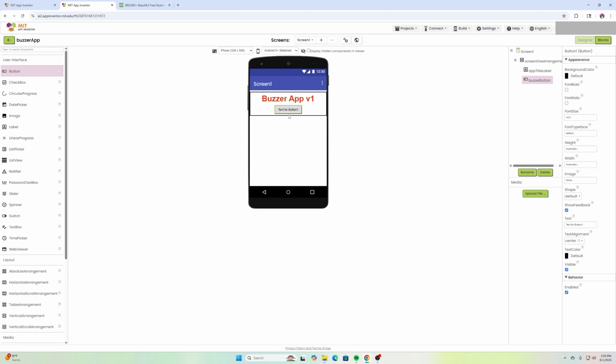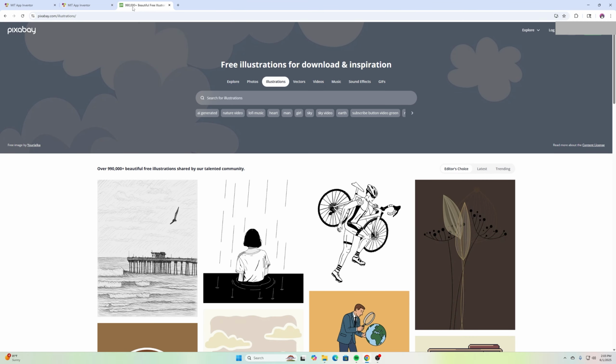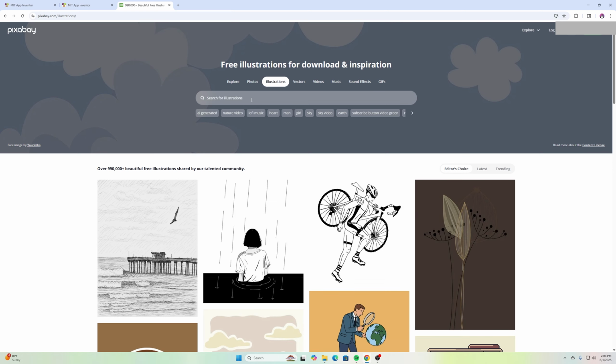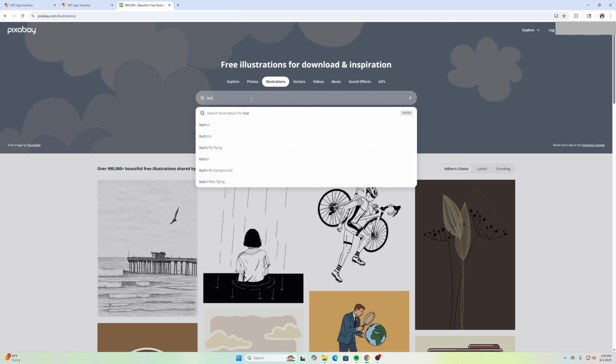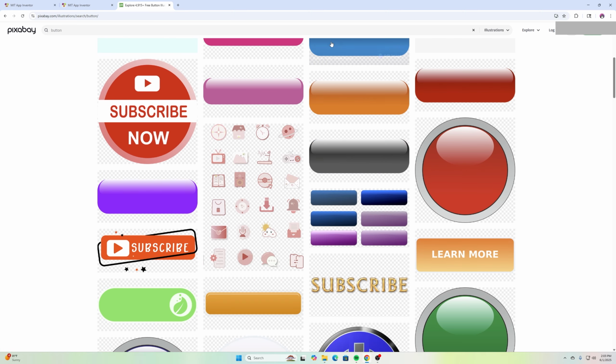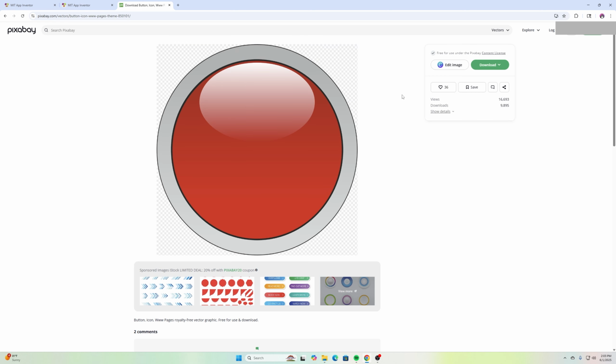All right, now this doesn't look that cool for a button in there. So I want to find an actual button. If you remember in our last tutorial, we talked about this site called Pixabay. If I go here to illustrations and I search for button, then I have all these free buttons in here. Kind of depends on what you're looking for. I like this red one right here. So if I chose this one, I go to download, and I want these to be as small of a file size as possible to where it still looks nice.